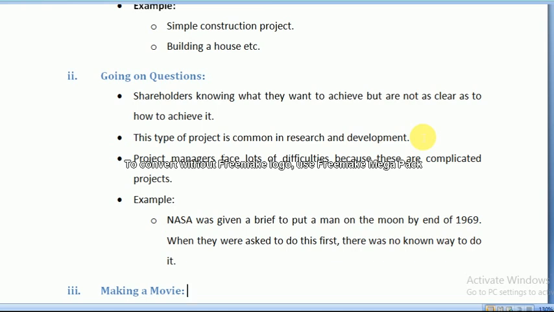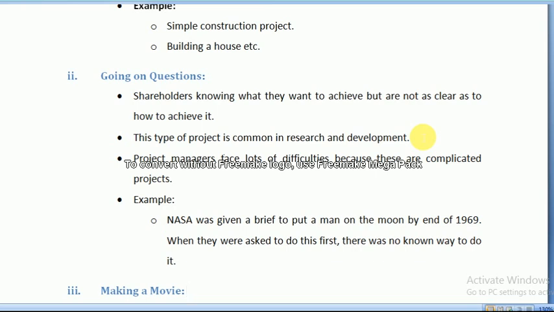that information should be sent to the research and development department, and after that the end result, the output, will be obtained according to the wish of the clients. This type of project is commonly used in research and development projects, like we are seeing the different shapes of the Samsung and iPhone. They bring some changes, and then they launch it to the market, and from these new models they get millions of dollars in profits.